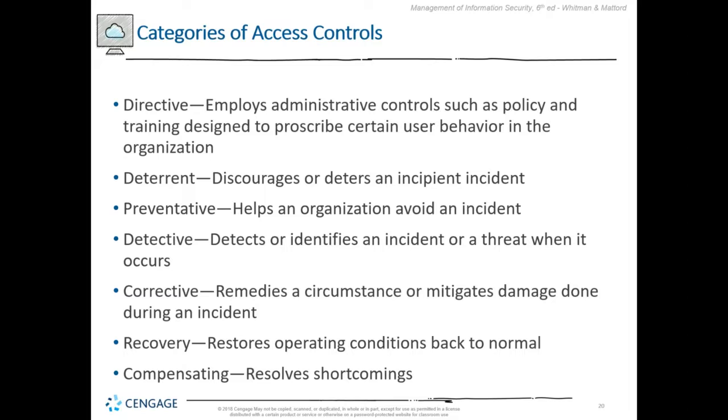The deterrent encourages or deters an incident. Preventative helps an organization avoid an incident. Detective detects or identifies an incident or threat when an incident occurs. The corrective remedies a circumstance or mitigates damage done during an incident. Recovery restores operating conditions back to normal. And compensating resolves the shortcomings.